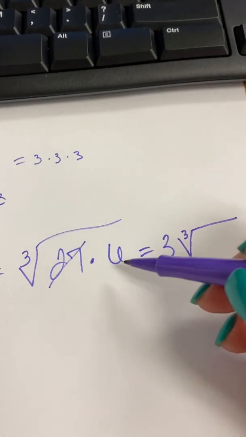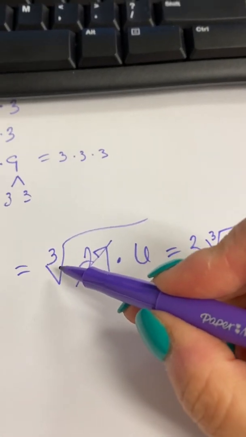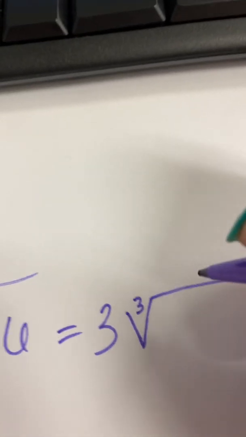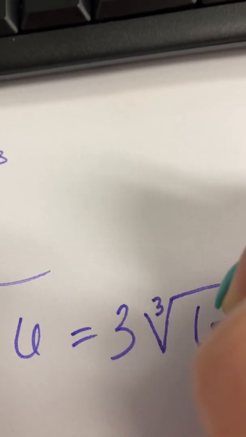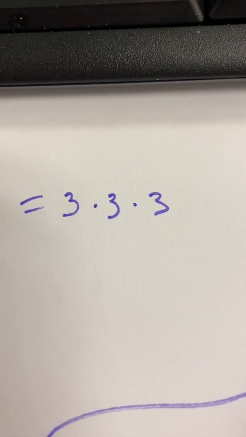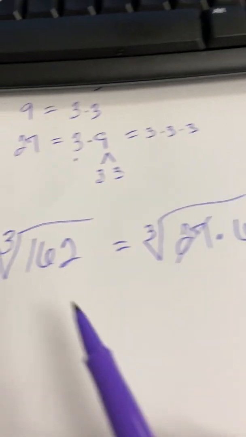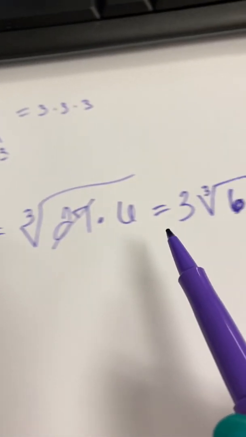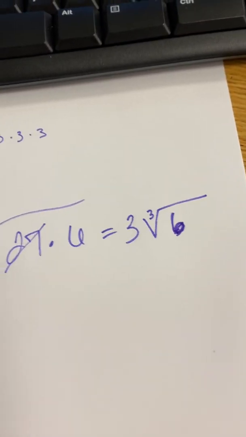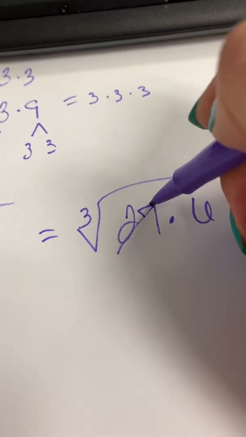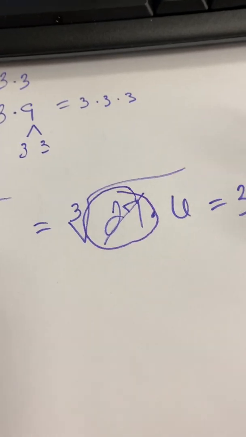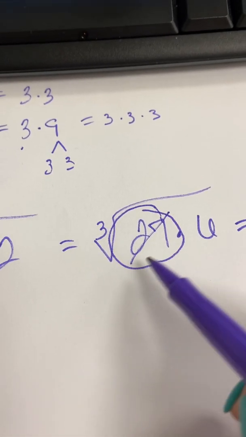It's gone. This 6, you can't do anything to it because remember, this is a cube root problem. There's no factors in 6 that multiply to themselves 3 times. So 6 is what we refer to as our leftovers, and it stays inside. That 6 is not very pretty. So we just simplified the third root of 162 down to 3 times the third root of 6. And we did it using this factor 27, because that was the factor that we used to break it apart.